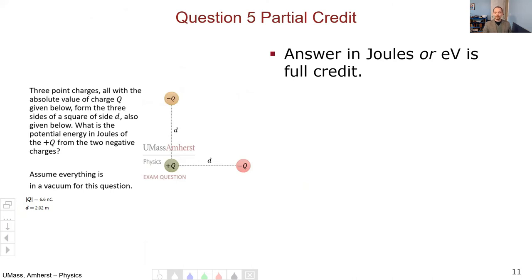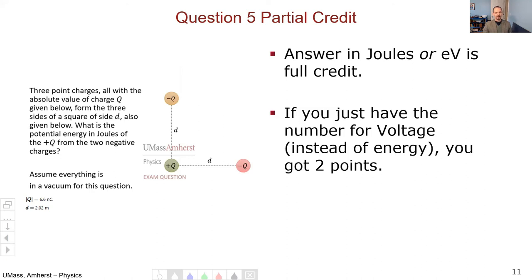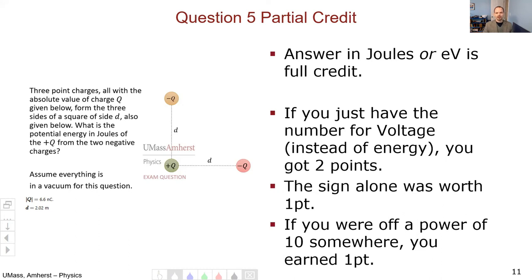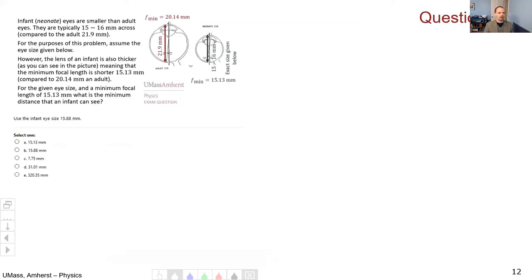As an example for these particular numbers, this particular problem has a Q of 6.6 nanocoulombs and a D of 2.02 meters. If I put those numbers in, I get a potential of minus 58.758 volts. Then multiplying that by another 6.6 nanocoulombs, I get a potential energy of minus 3.87 times 10 to the minus seven joules. This was days six and seven of unit three, all about calculating potentials and potential energies of various configurations of point charges. Partial credit was given - while it expressly asks for the answer in joules, I accepted it if you gave a number correct in electron volts. If you only calculated the voltage and not the potential energy, I gave you two points out of the four.